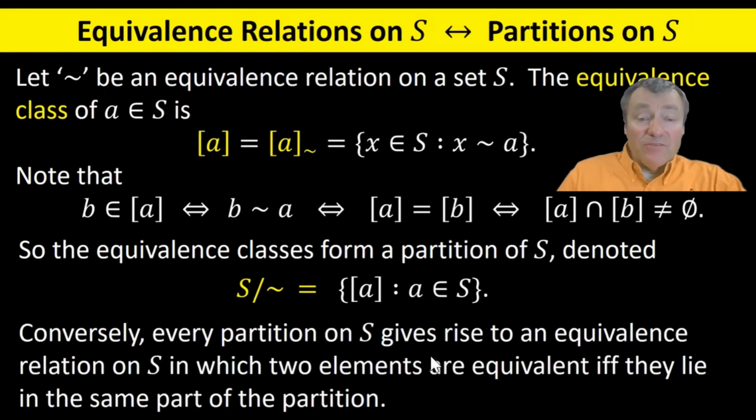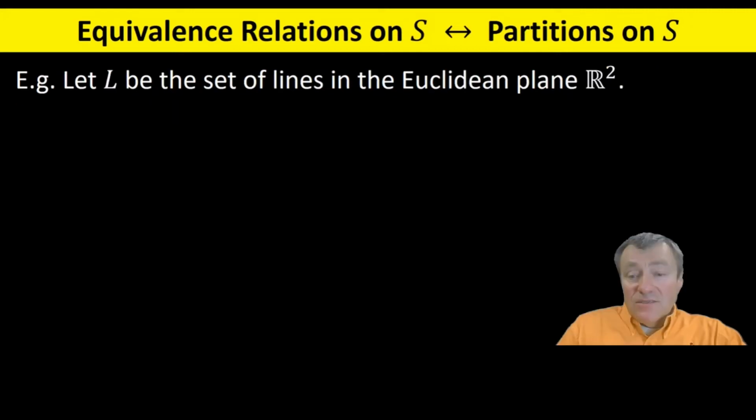And the other way around, if you start with a partition of S, then that gives you back an equivalence relation on S. How is it defined? Well, the relation would be that two elements are equivalent if and only if they lie in the same part of the partition. Either they lie in the same part or in different parts. So that's the distinction that defines your relation. It's an equivalence relation. There's a lot of formalism to think about.